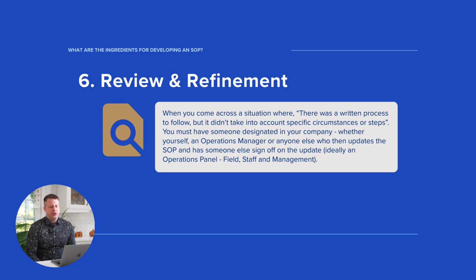When you come across a situation where there was a written process to follow, but it didn't take into account specific circumstances or steps, you must have someone designated in your company, whether yourself or an operations manager, who can make that decision on which way it should be done moving forward.